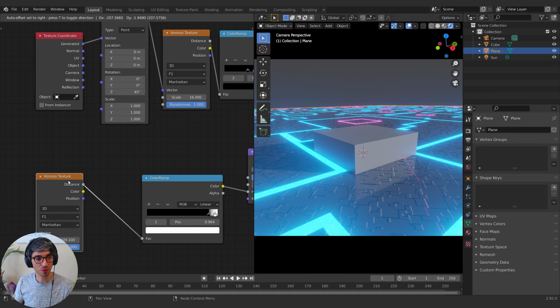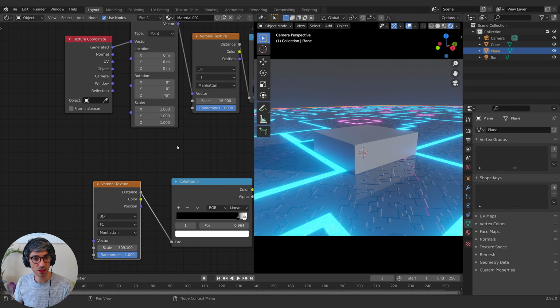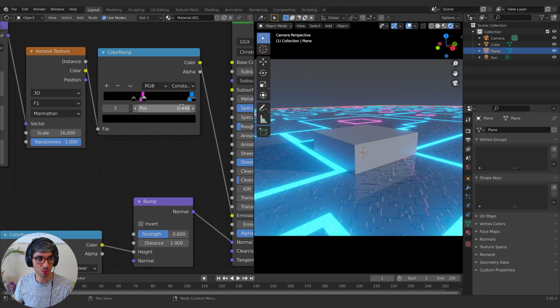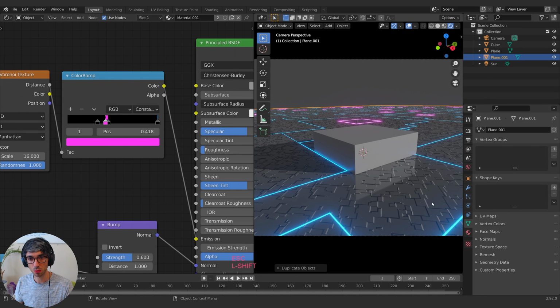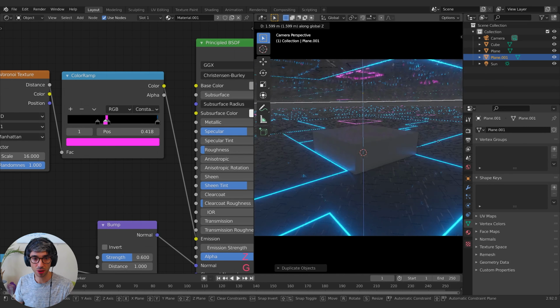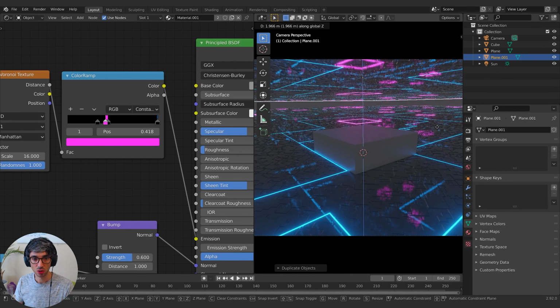Now I can do the same thing with my bump. But I kind of like that it's a little different. It's sort of an aesthetic choice. You can decide what you want to do with yours, but I think I'm going to leave mine. I'm going to drag this in so these lines are a bit thinner. All right, great. Let's take this object and Shift D to duplicate, grab Z and bring it up, so we have a ceiling to our world.